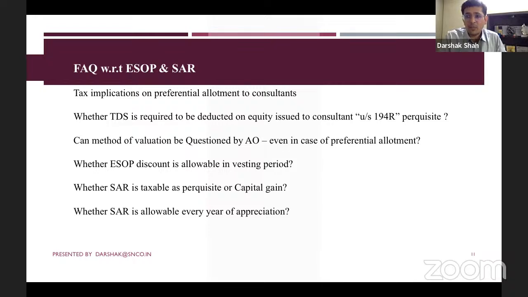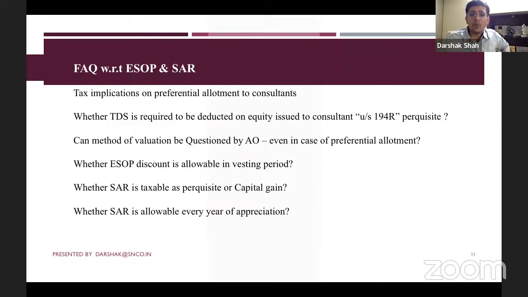Now whether that additional amount received by you will be taxed under professional income only, or it is going to be taxed as other income, that depends upon the facts of each case, because how that case will be treated needs to be looked at to arrive at a conclusion. But the question before us right now is, can the method of valuation be questioned by the AO? The answer is yes, it can be questioned by the AO, and he can look into that particular thing.